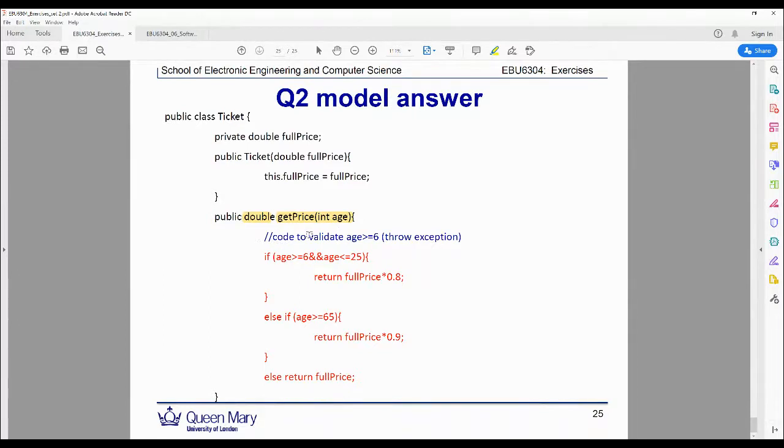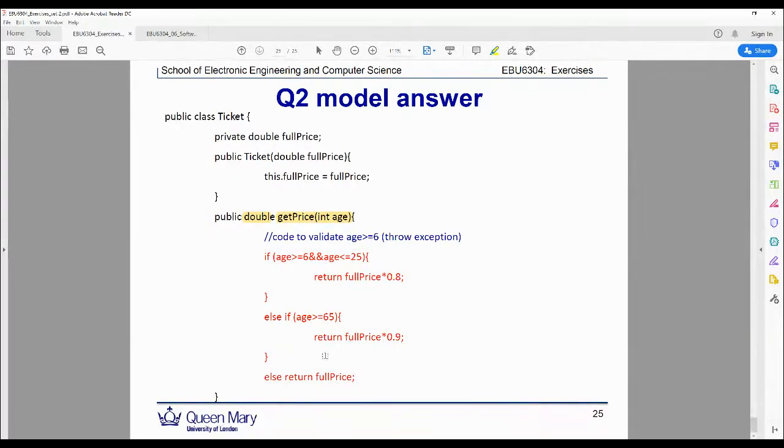So here you can see the blue line. I didn't put any code here, but I leave it to you. This is to assume we already validate the input before we get down to our test. We should already validate that the input must be an integer and greater than or equal to 6. If not, we should throw an exception. So I leave it to you to write the code to validate the input. The following red code is an assumption that the input has already been validated.